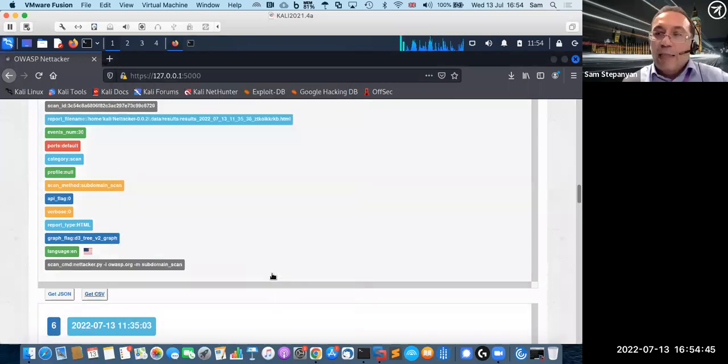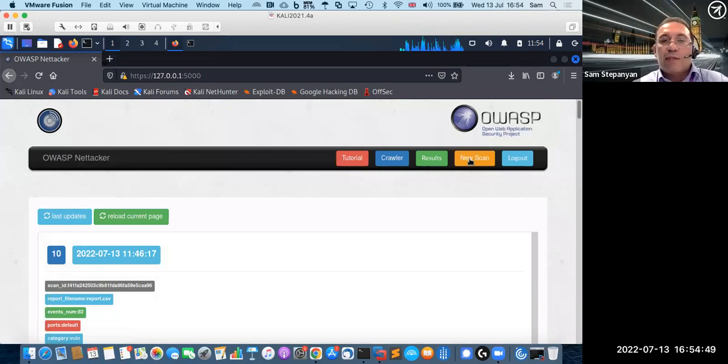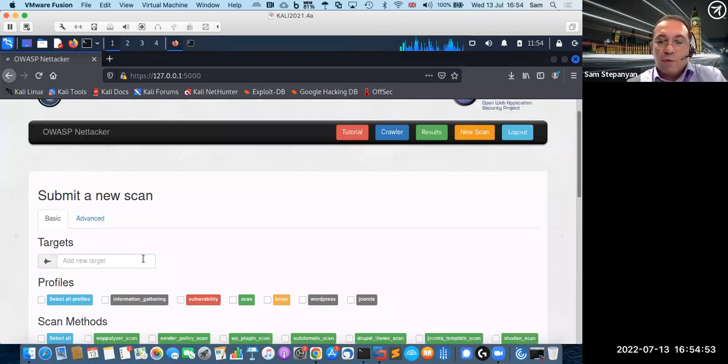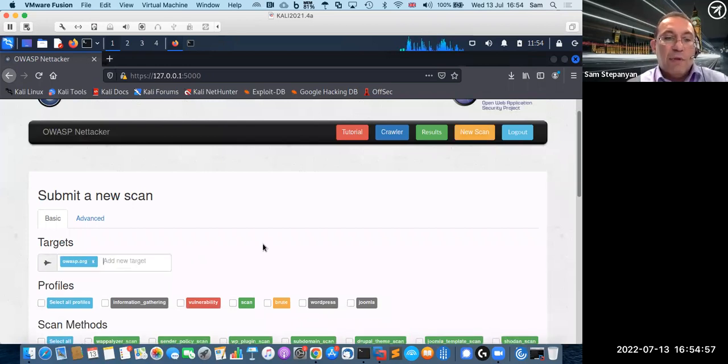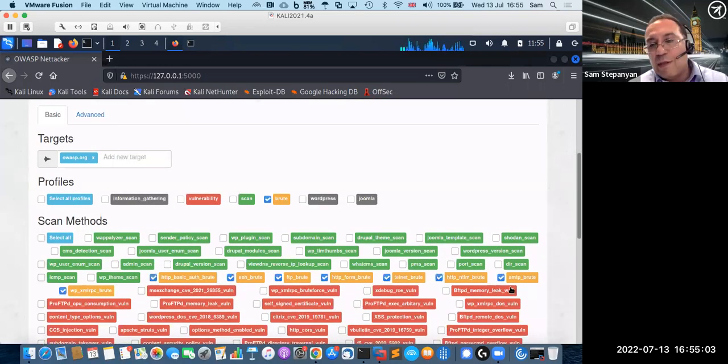So we can also start scans from Nettacker. If you click on new scan, there's a bit of UI where you can define your target. So if I say, for example, OWASP.org, you can define several targets if you want. And here are all the various profiles. For example, if I click on brute, you see it highlights all the brute forcing modules.